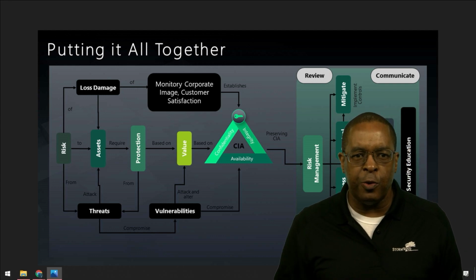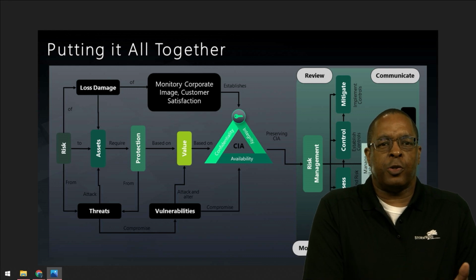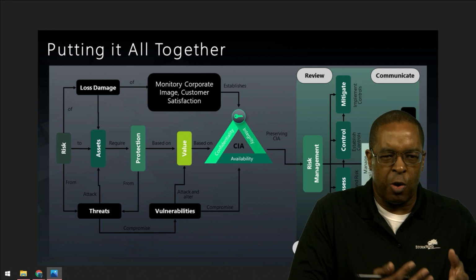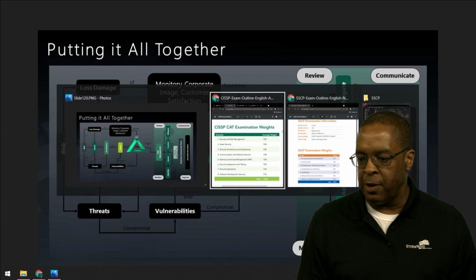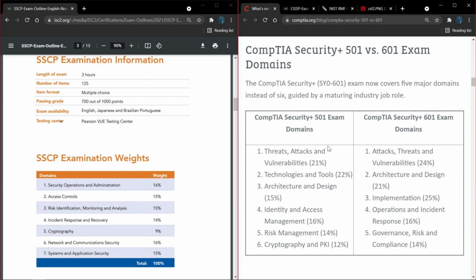So the way the flow works is, by taking the Security Plus, you're learning the skills of what you need to be a network administrator. You're just starting out learning how to protect the networks. And again, when you look at what the domains consist of, those are great. What are the attack vectors coming into cybersecurity from all the devices that you've protected? But once you have those skills down, somebody's got to manage it. Somebody's got to understand, okay, when do we apply certain controls? And that's where risk management becomes very handy.